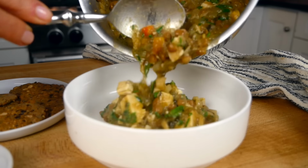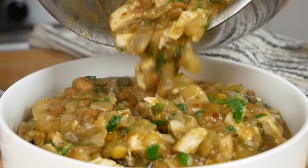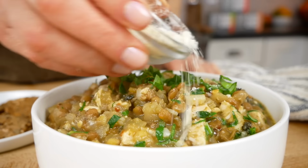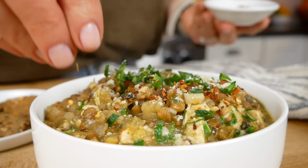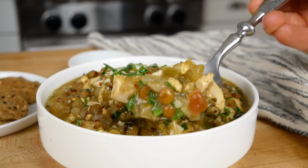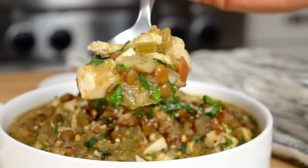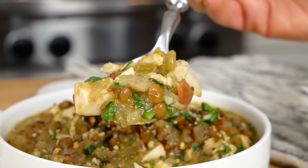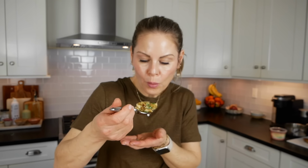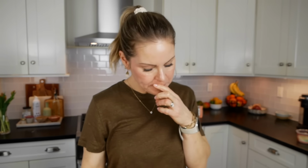And then from here, I just transfer it all into a serving bowl, and then I love topping it with a little extra fresh spinach over the top, a little more Parmesan cheese, and some red pepper flakes. With 30 grams of protein and 8 grams of fiber, you are going to see that this soup tastes so fresh and so homemade. So it's such a great shortcut when you don't have time to make a big fresh pot of soup, but you do have some cans of soup in the pantry and you just add a little life to them and boom, lunch is ready in minutes.